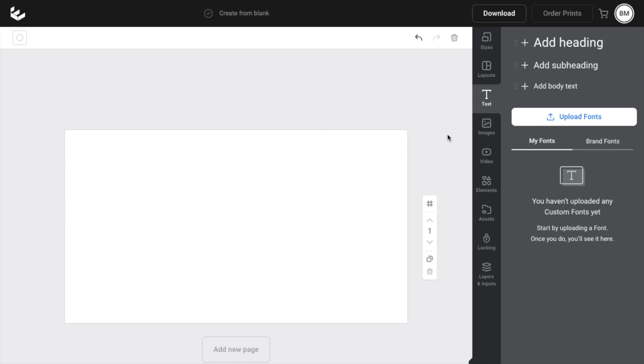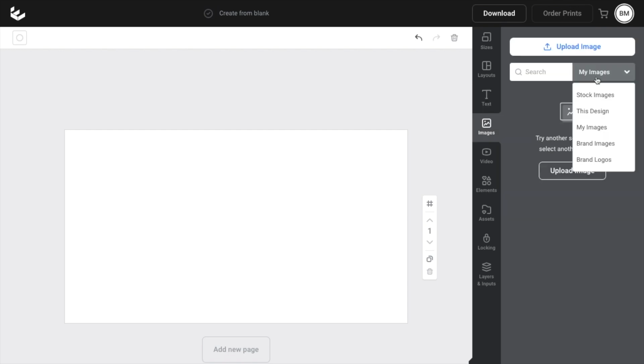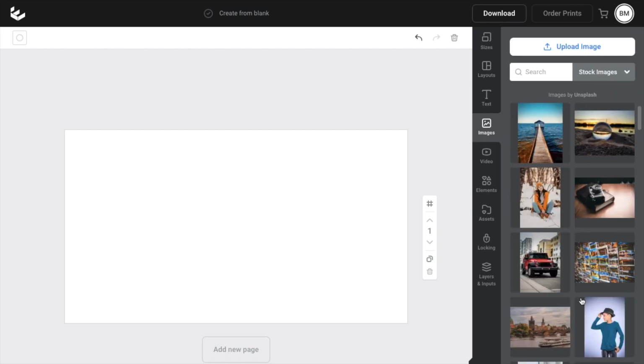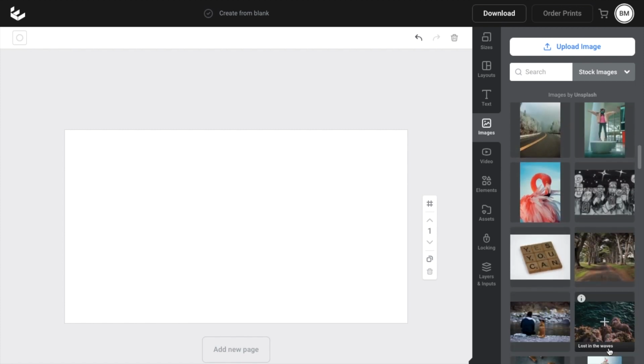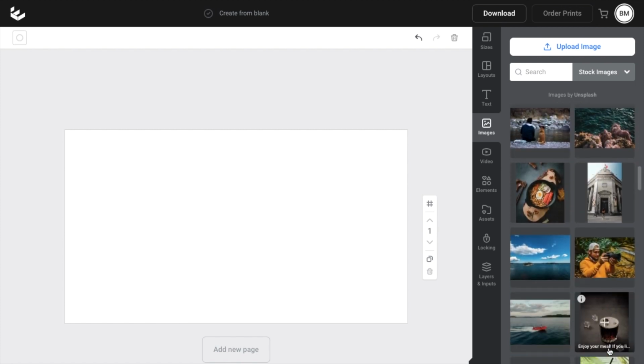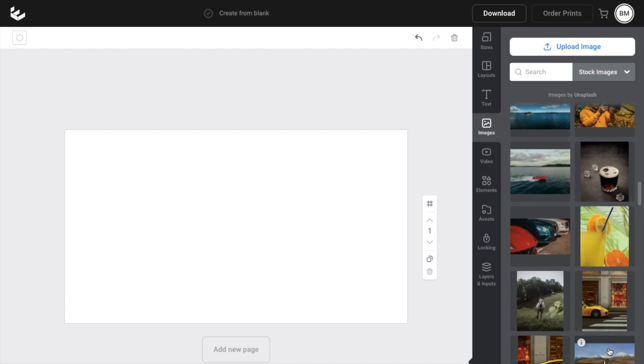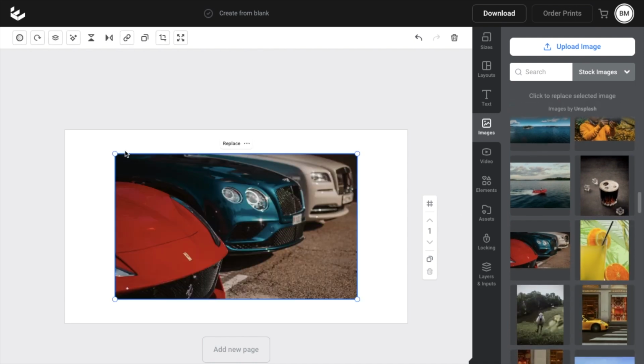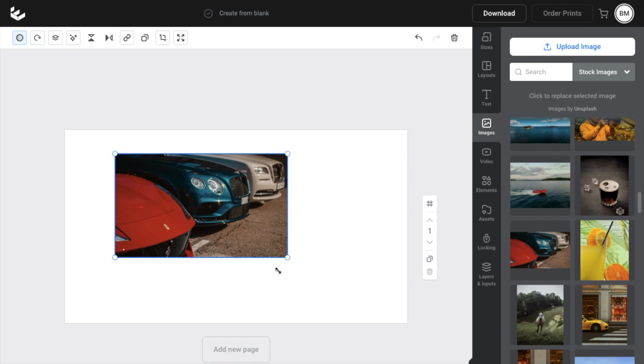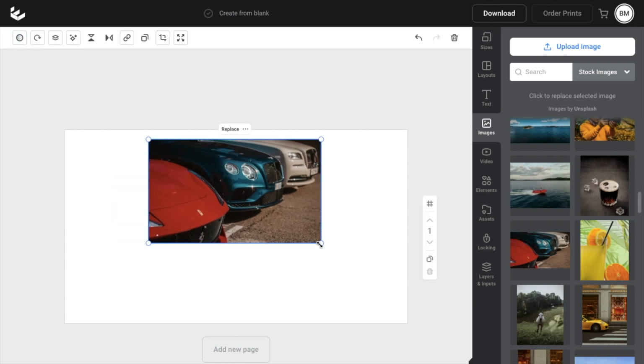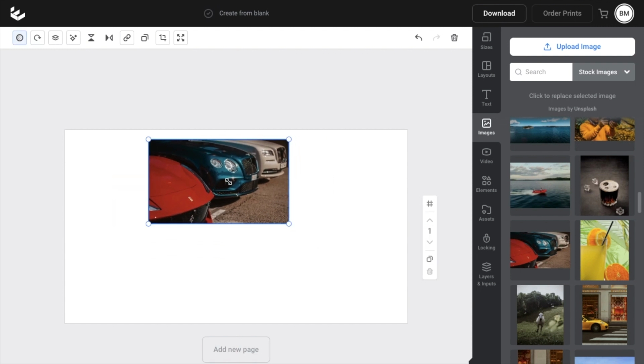So I go to the right hand side, press on images right here, and then just add an image to your design. So if I wanted to, for example, use this image, how about let's use an image that's more of a landscape, just so it's a little bit easier. How about we use this one right here of these real luxury cars. So I'll make it a little bit smaller so it's a little bit easier to see when I actually show you guys what I mean by this.